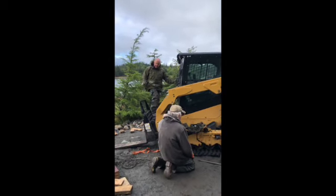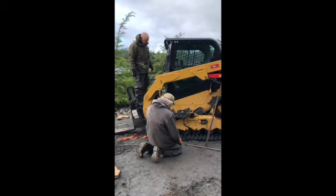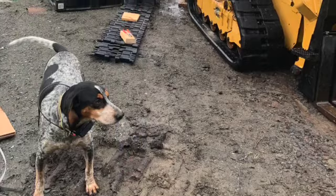Well, we're working on this, trying to get this track on here, new tracks for the skid steer, from rubber to metal. So it looks like we got the rubber ones off over here, right?